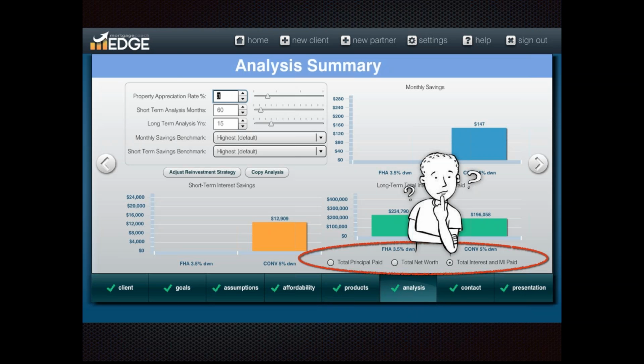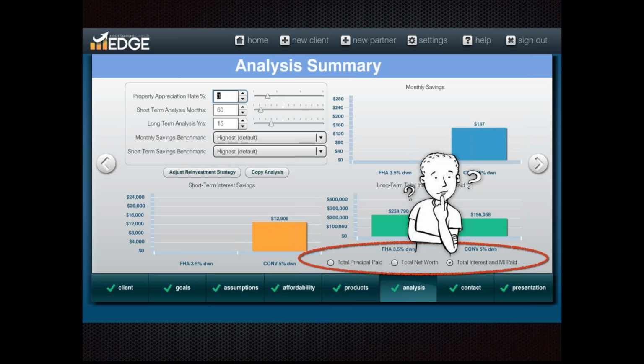The time that you would use total principal paid, generally, is when it's a rent versus own presentation, to show a borrower what the benefits are in home ownership versus renting. Total net worth would apply when you work with the reinvestment matrix that's right above there, that allows you to enter in and show clients any principal reduction payments, any savings or investments that they may currently have in place.